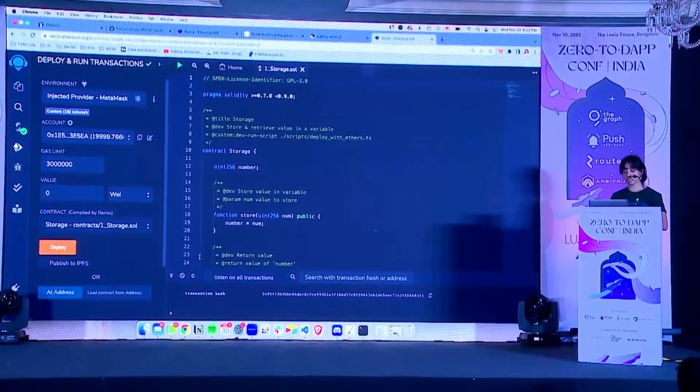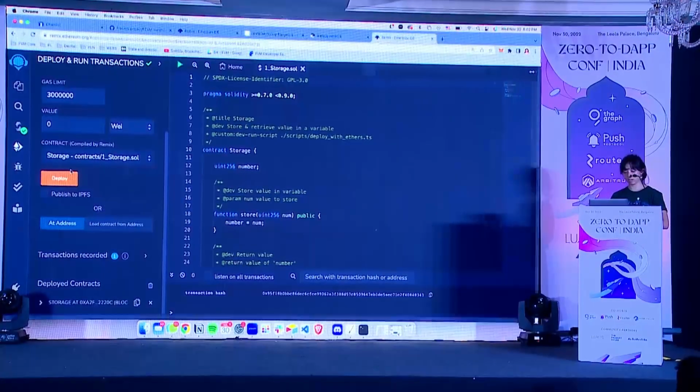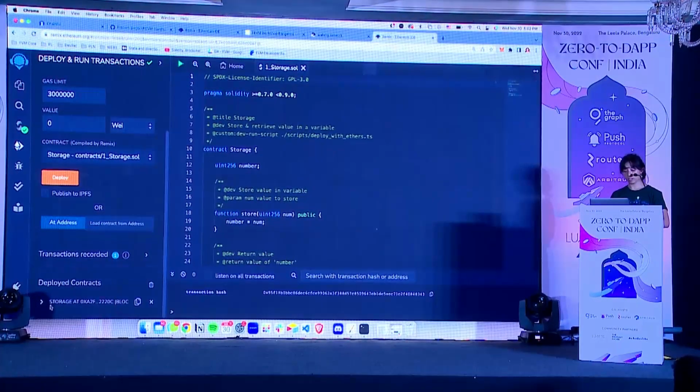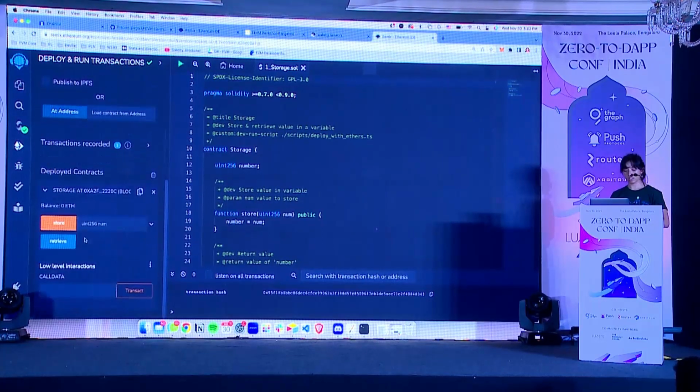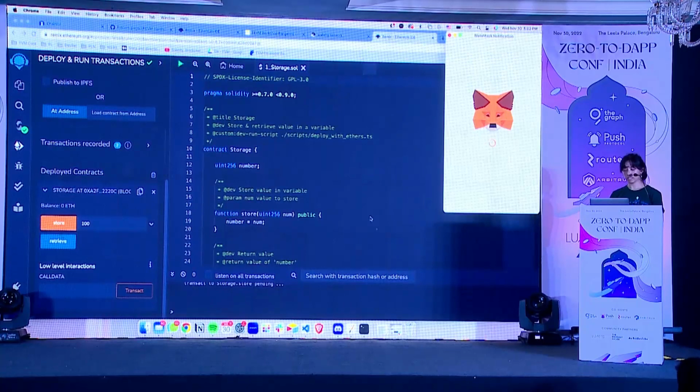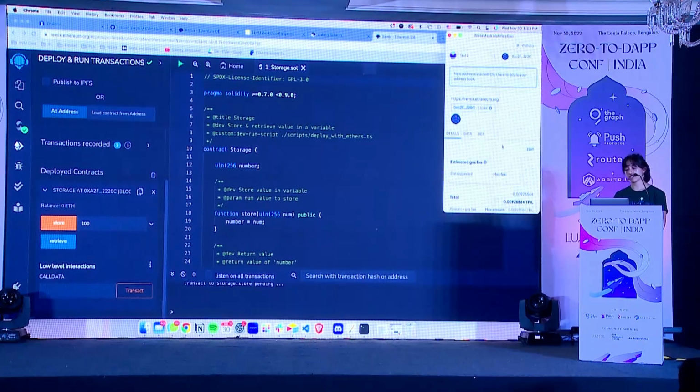Okay, we usually hit a debug with the simple storage contract that we use, but we're going to go ahead and look at the deployed contracts. So you see over here it is deployed. You can then store. Simply, you're going to pay for another transaction with your test fill. So just going to confirm that.